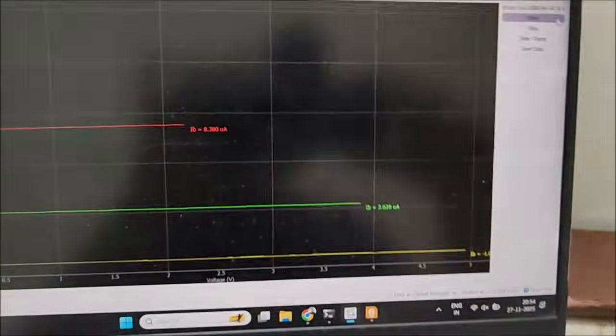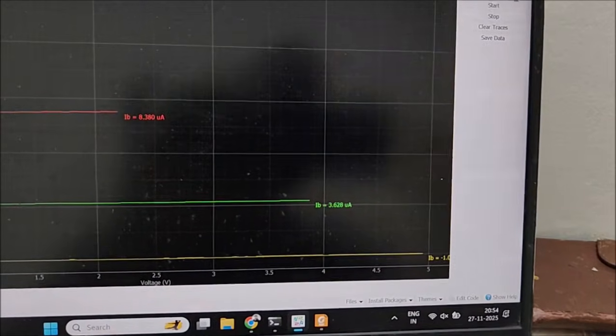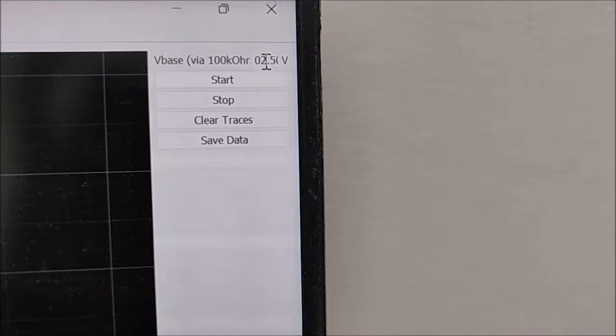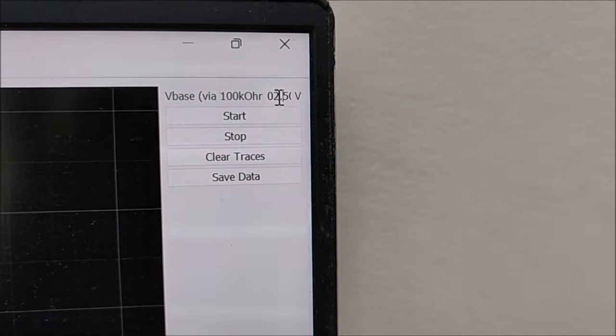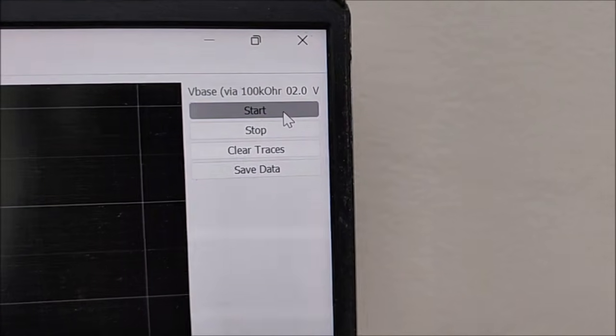We can see the base current is around 8.3 microamps. We can increase this input voltage further, maybe to 2 volt. Let's start once again.